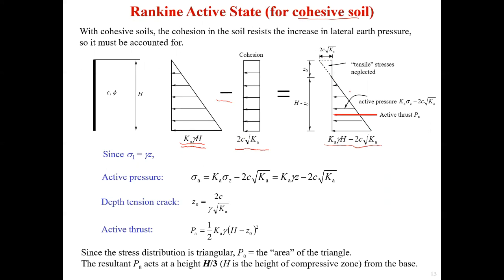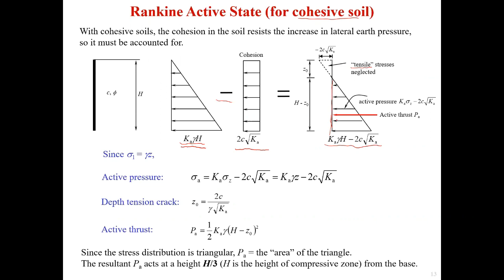So in the top, we end up with a zone near the top of the wall where the soil is trying to hold the wall up with the cohesion, or its stickiness. We call that the tension zone. This part, the dashed line, is the tension zone. This is the zone where the wall and soil are trying to pull away from each other, as opposed to down here in the bottom part, where the soil is trying to push the wall over.